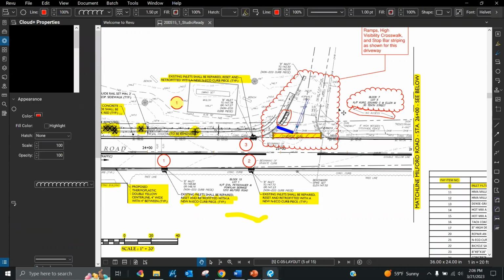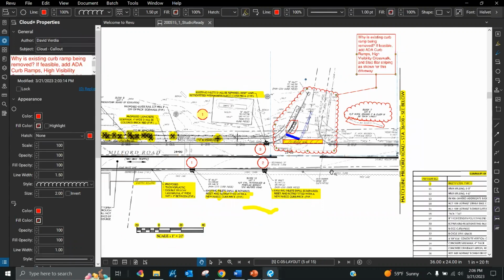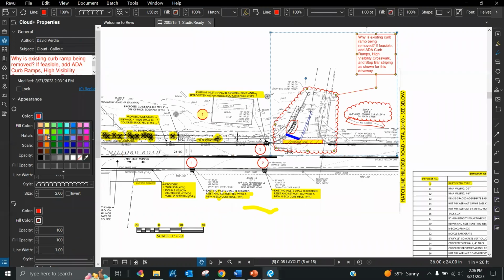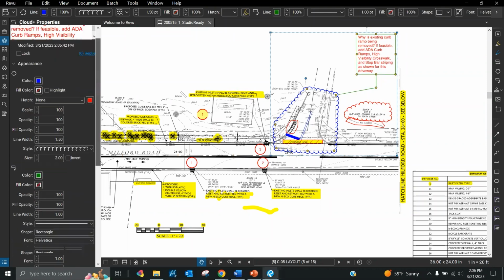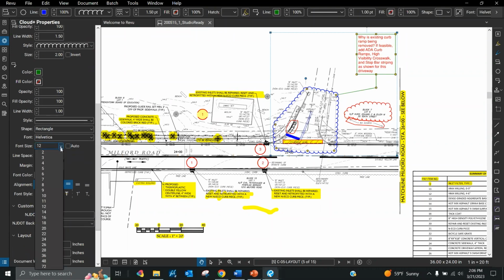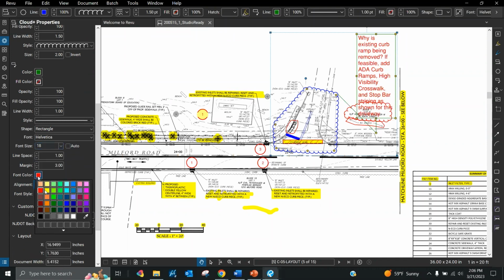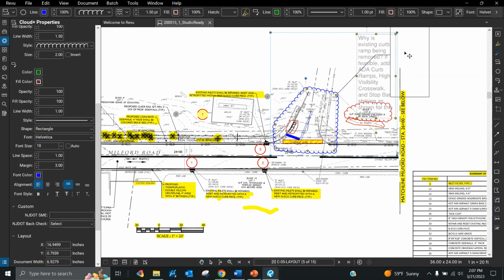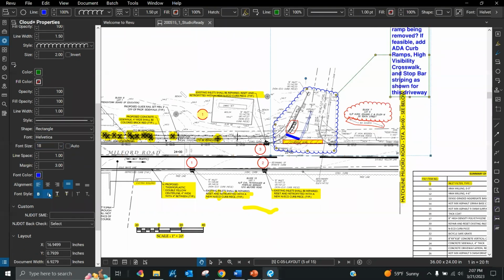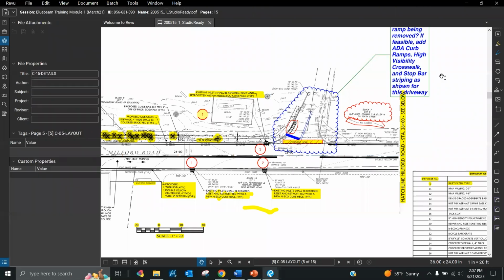And then all the way at the top of the chain, something like the cloud call out we pasted here. You can see here, this is the color of the cloud that I just changed to blue. Maybe the color of the box and the line of the call out, I could change it over to green. And then this is where I have my text options as well. So if I want some bigger text, I can set that. I could change the font color as well. Maybe change that to blue. I could do my bold, my italics, however I want.